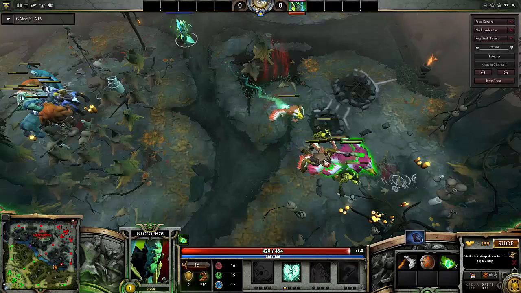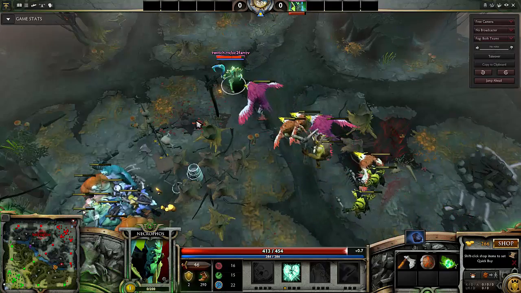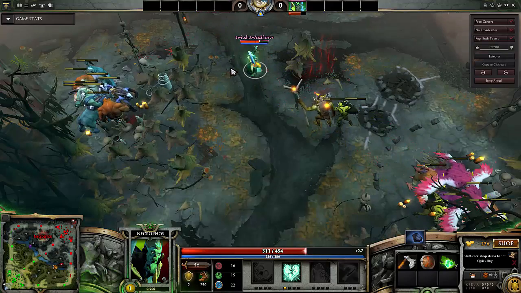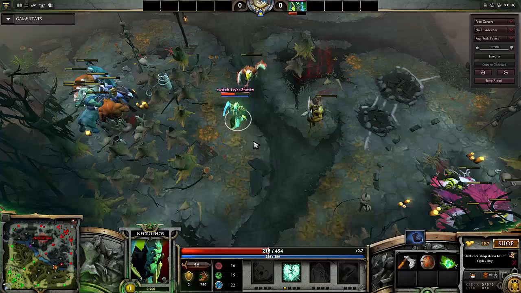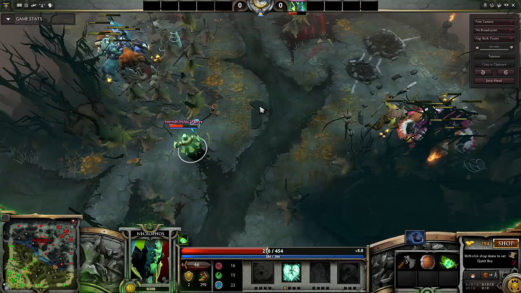And the reason I do this is because when creeps get to this area, they're going to hit you once or sometimes not at all, and then they just turn back. So it's very, very efficient in terms of trading your life for theirs. And the Stout Shield and Quelling Blade also help a lot with that process.